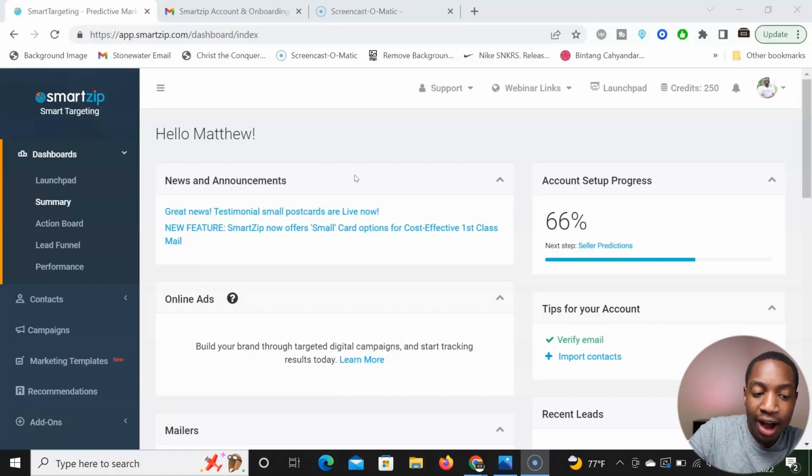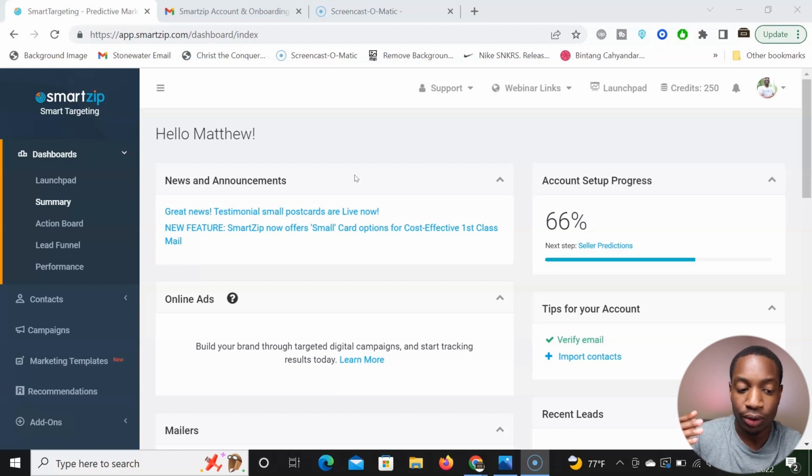All right, so now I'm on my account information. So let's say you're interested in starting with Smartzip. What you would do, you would hop on a phone call with someone, they will get your account set up and they're going to pull that list for you. And you can say, hey, out of that 20,000, maybe I just want the top 500, right? You don't even want to go for the full 800 or the full 20,000 list. I just want the top 500 from that 900 bucket, right?